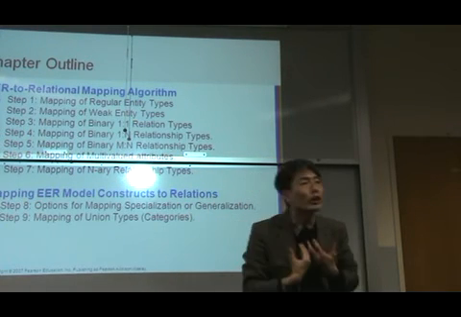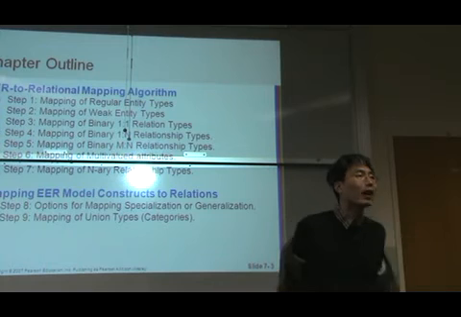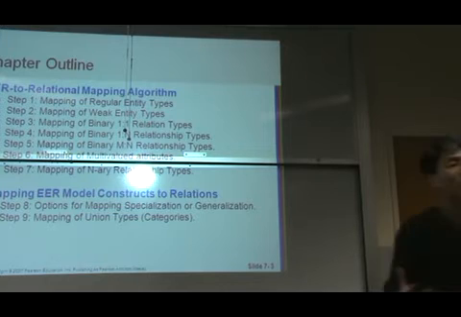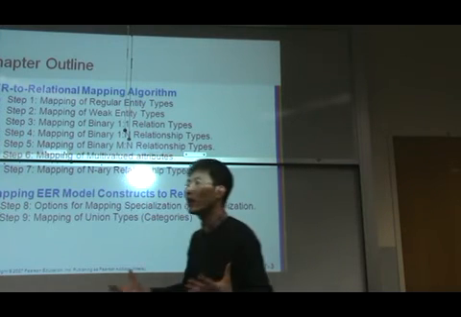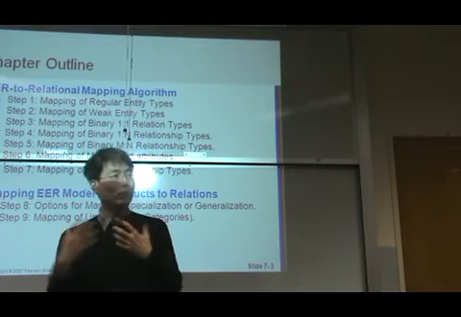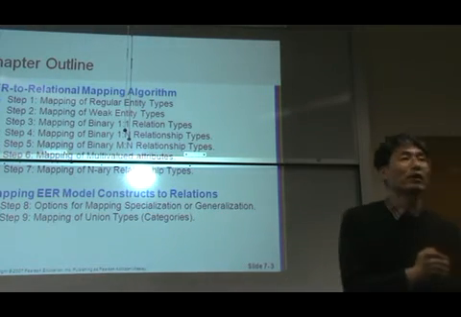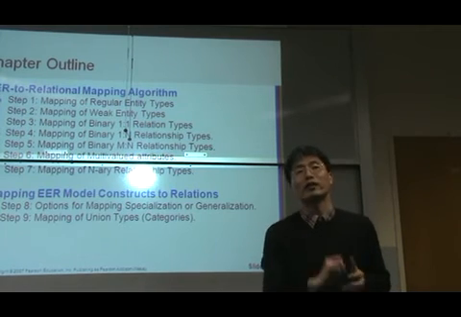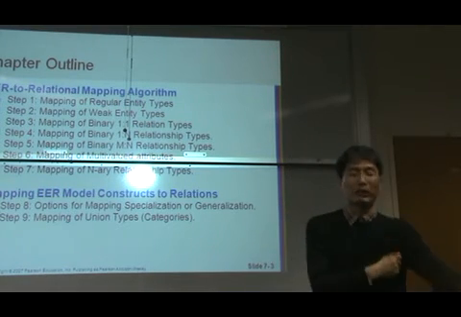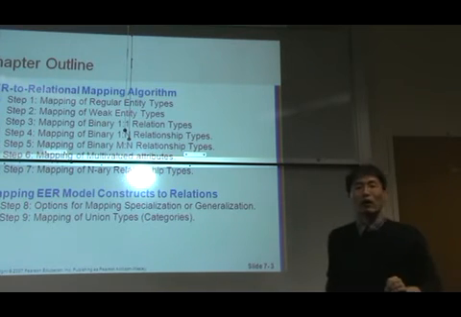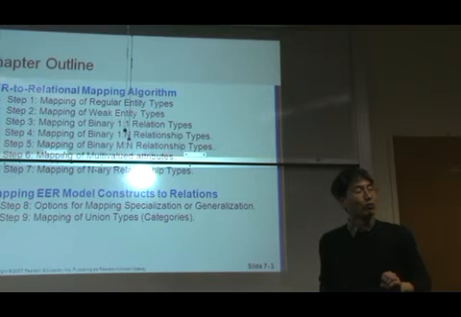Especially we use the relational database model. The relational database model is based on what? It's a mathematical model, set theory. So we consider a group of data as a set. Then we can utilize a bunch of nice, efficient set operations, mathematical operations, to access and manage the data. That is a relational database. So we have the conceptual design. We have the relational model. However, the computer cannot understand your concept.